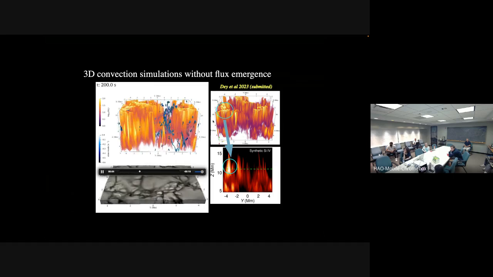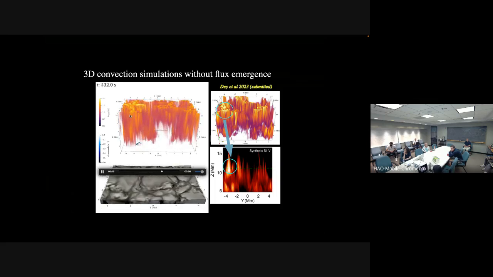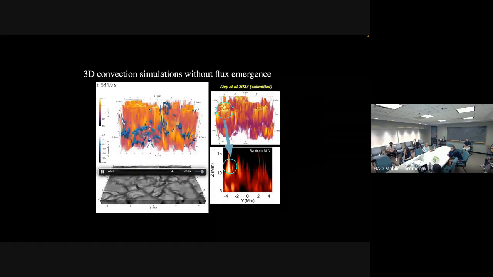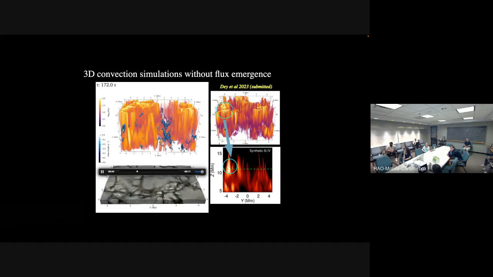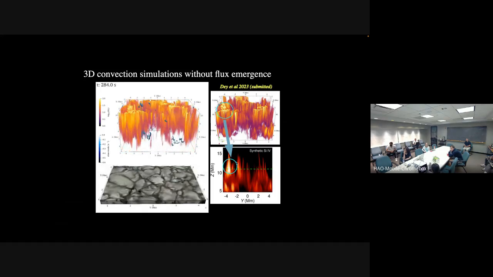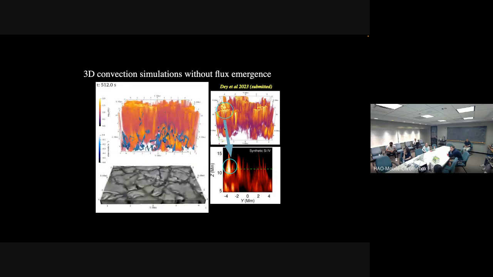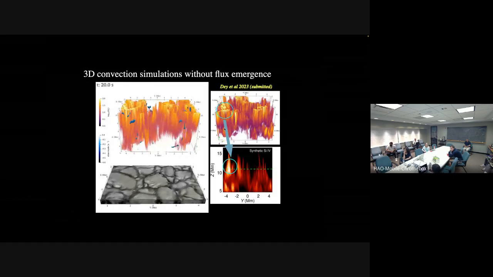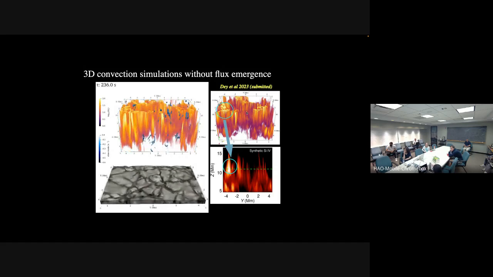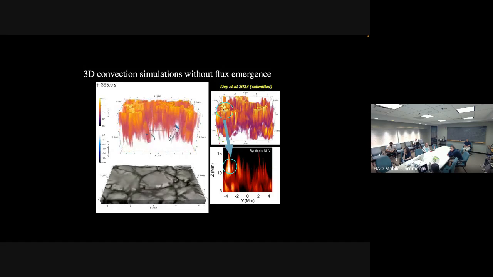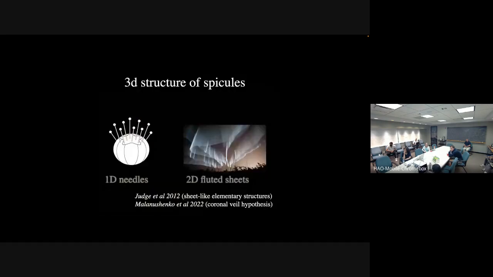And what we find is the spicules could be a manifestation of this drapery structure. So basically, when you integrate along a particular line of sight, you still find that the spicules are conical. But actually, if you were to look in 3D, which the sun doesn't really allow us to do because we are always looking at line of sight integrals, we would probably see that these spicules are part of a plasma drapery which has been folded like this.